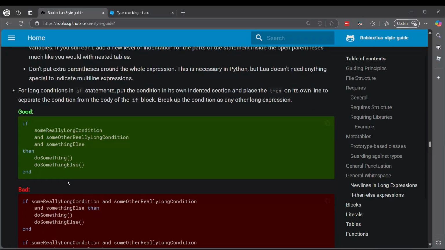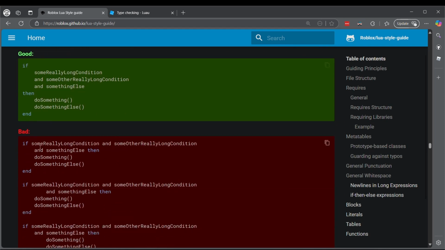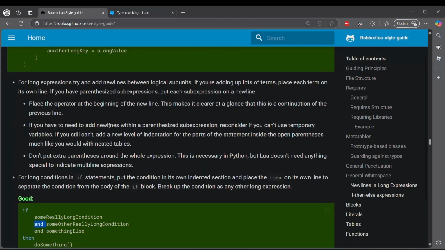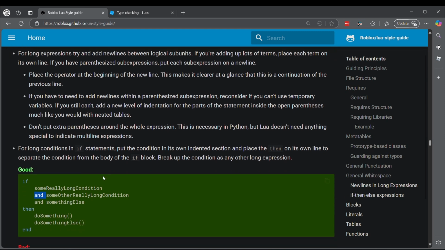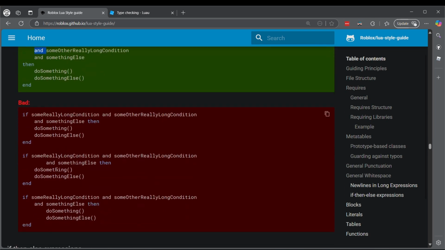Let's go a little further down here. If statements, so this is what I was talking about, you can break them down if you've got a lot of things in here, especially if they push out into that column limit. Go ahead and break them into their own blocks within the if and the then and then the end. Just helps readability. I do this a lot. And you want to start each line with just the operator, like the comparison operator, like we have and, or, not, that kind of stuff.